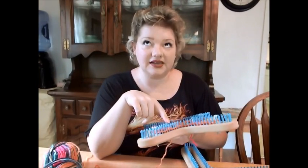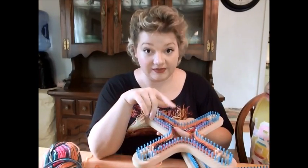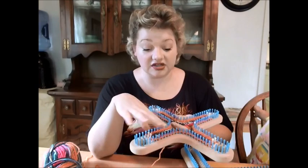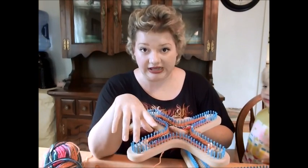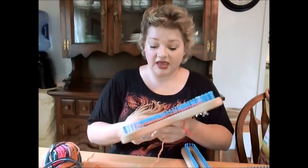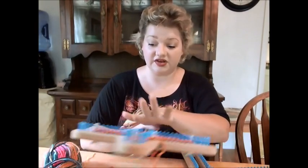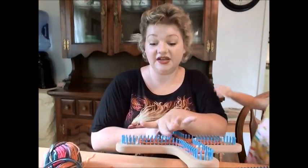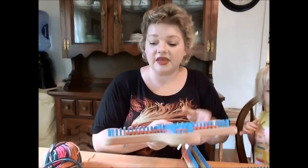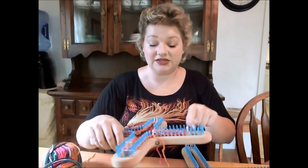But this one, if you take it to its max out, I believe is 32. Okay, so it's 32 at the max out. You can definitely make baby socks or toddler socks off of 32. Usually I do a 28 when making little girl here some socks and that kind of thing. So the 32 is really the max you can get. So you can adjust anywhere in between there. Now when you go to its max out, a lot of times you'll lose 6 pegs at the end. But you've got to remember you can add back in the 2.